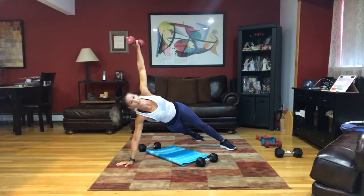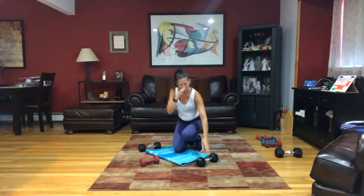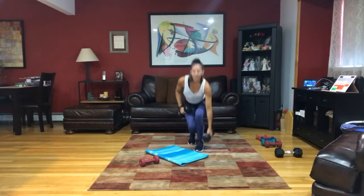Let's grab those weights and get ready for that high pull. Shoulders down and back, set your position, engage your center, and right here.